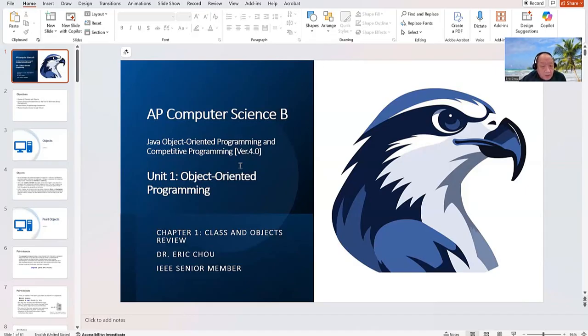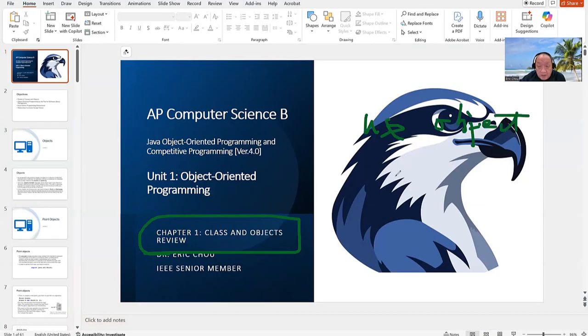So we start with the object-oriented programming part, and the first thing we will talk about is the class and object review. This chapter is about the use of objects. In AP CSA, we only cover class design, and we do not talk about how to use it. Right here, we talk about how to use object-oriented programming, okay?